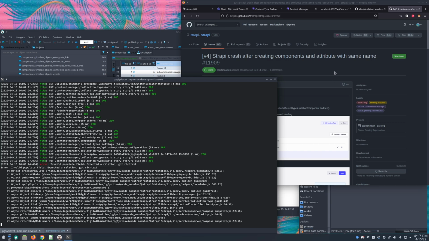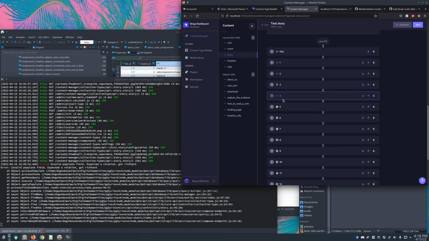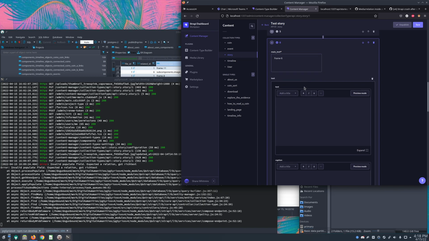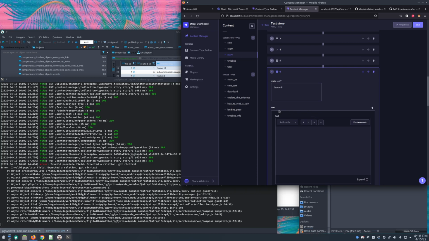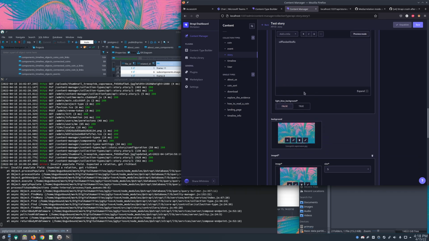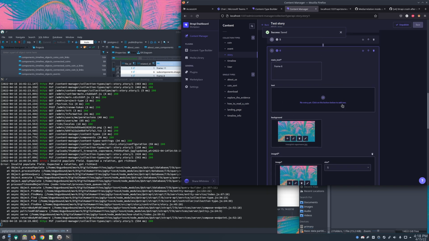So the reason why this error is happening is I have a frame 6 text element that's a component, because there's only one text element besides main text. There's also another text element. I was like, you know what, I'll just call it text. I put stuff in here, and then it has a boolean value, and hit save, and then it disappears again.